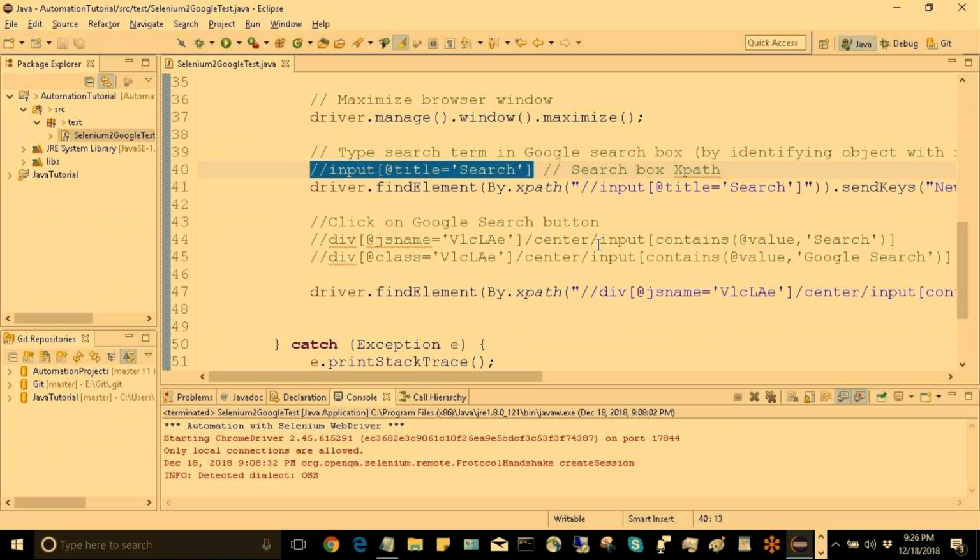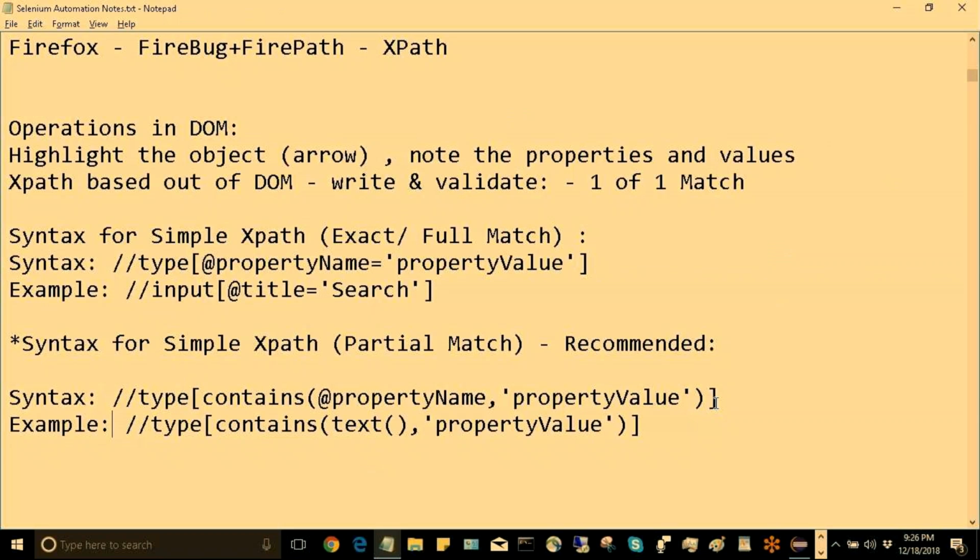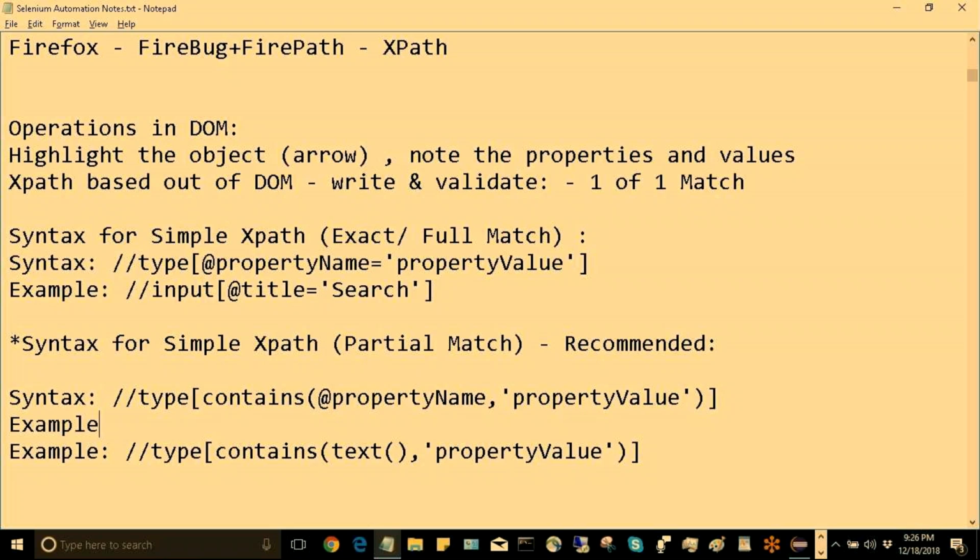So I'm going to come to that. Input value is equal to such and such. So this is what I've done. Example 1. Again, same thing, double slash input contains @value search. Okay. Forget about whether it's one match or single match, but that's the example.